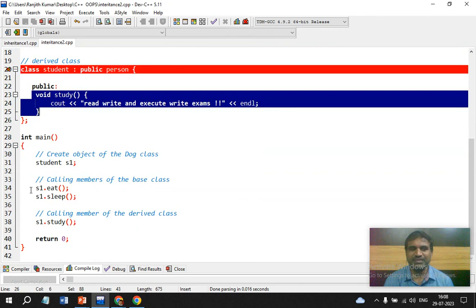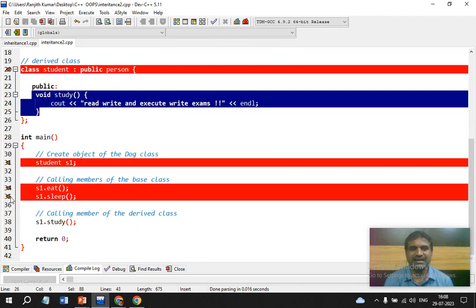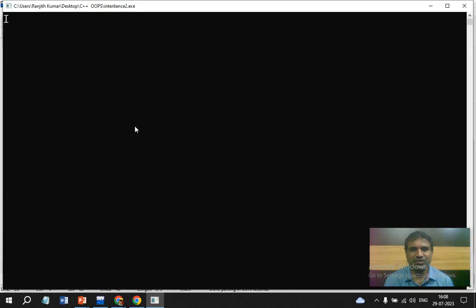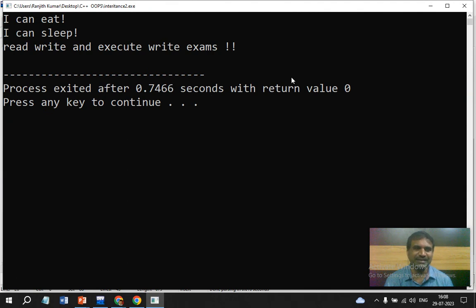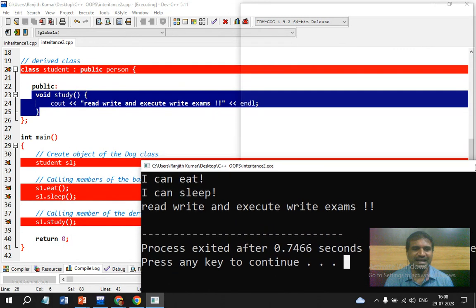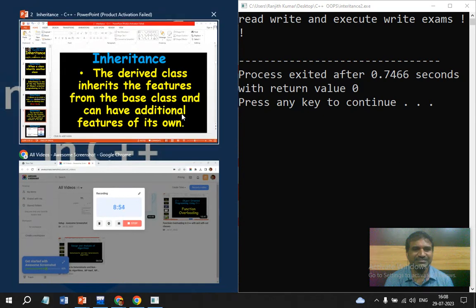Okay, so in the main function, we can create an object of the student class, and we can access the base class facilities eat and sleep as well as the derived class facility study. So let's execute this code and see the output. The output will show very clearly the same. So the derived class object is able to access the facilities of the base class and its own. So this is a simple example, right?